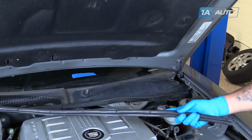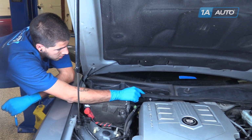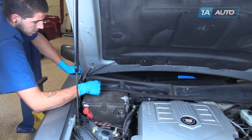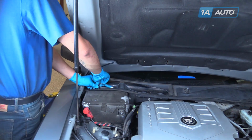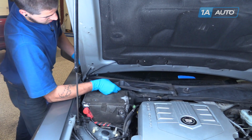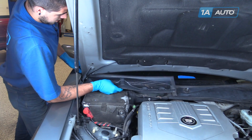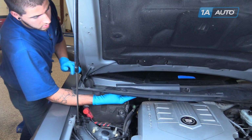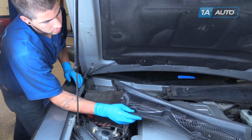Peel off the weather strip. Remove these four 7mm screws. We're going to use a 7mm socket and ratchet. Lift up, carefully release this plastic as it's hooked under the windshield. See the little hooks here? Just be careful to pull out and away with those.